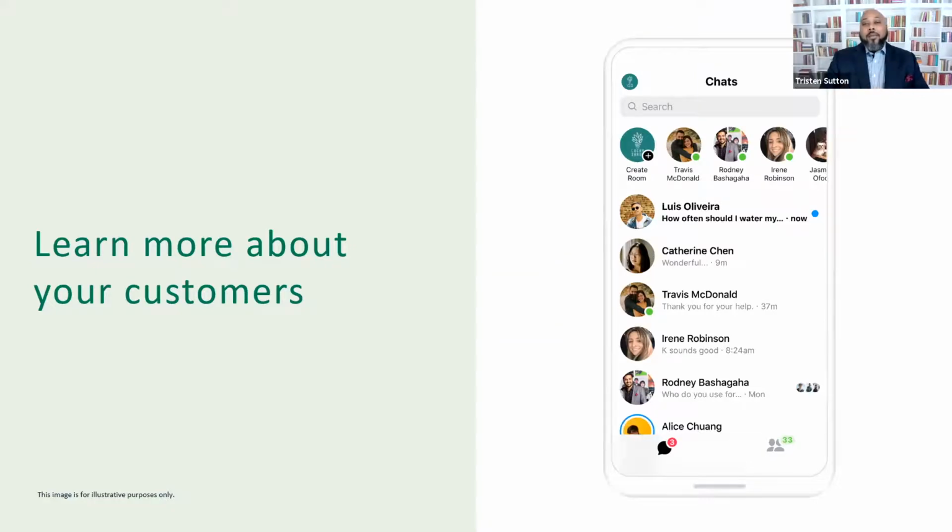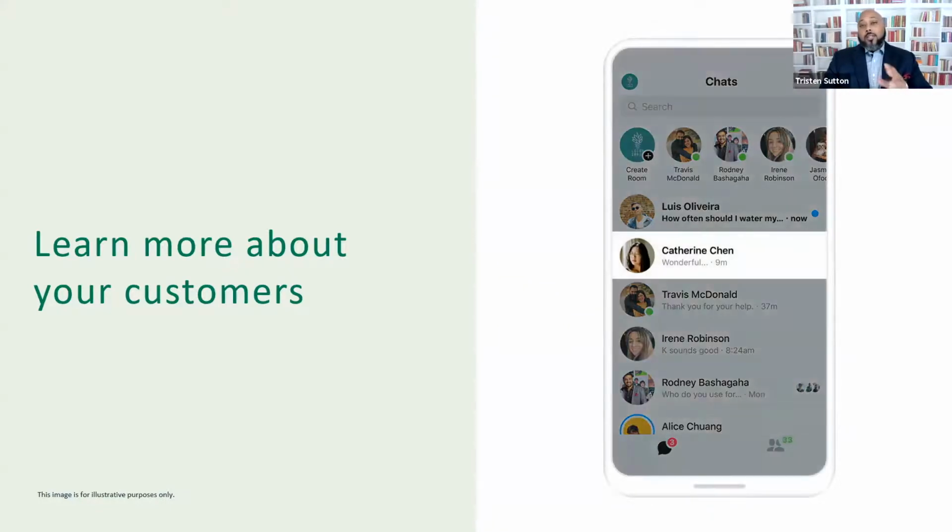Now, to make this happen, you can revisit previous conversations you've had with them to help inform them of your future marketing campaigns, sales, offerings, and things of that nature. To do this, simply tap your customer's name to open your previous chats. It's kind of like a chat log, right?